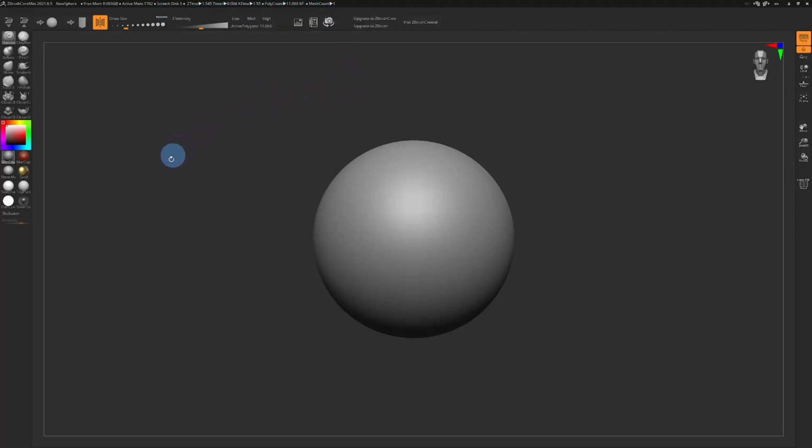This is the canvas, which is essentially the space where your 3D objects will live. This is called the top shelf. You can open and save your projects in ZPR file format, or you can save in GIF or PNG formats. Also here, there are two 3D objects to start your project, a sphere and a block of stone. These are the only primitives available in this simplified version. You can start your project by clicking on any of them. Just make sure to save your project before changing to another mesh. Here we have a sphere and you can change it to the stone mesh.